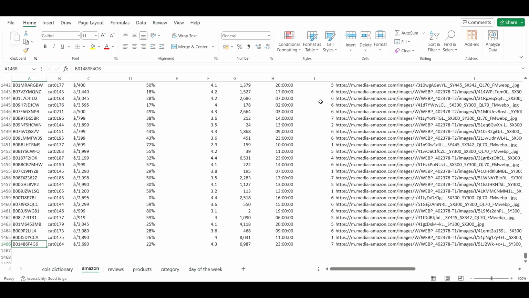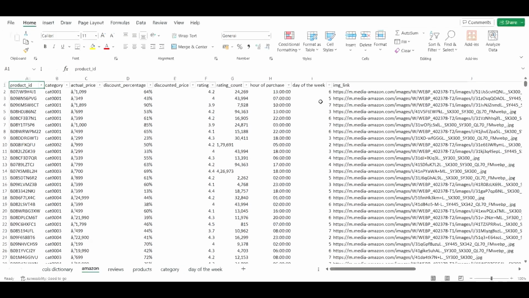So again, going on Control Home to go back to the beginning, or Control Up to go to the top of the worksheet, but Control Home for good practice. So what's the first thing we're going to do? The first thing we're going to do is basically cleaning the data set. So we're going to be removing any white spaces, we're going to be removing duplicates, just making sure that when we process the data and we're building our pivot tables and building our dashboard, it is just going to be a clean data set that's consistent and free from any errors.